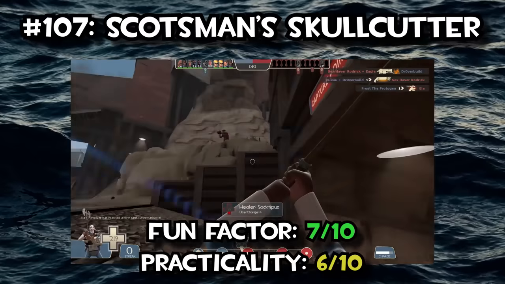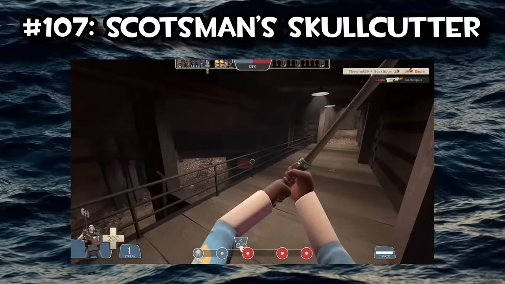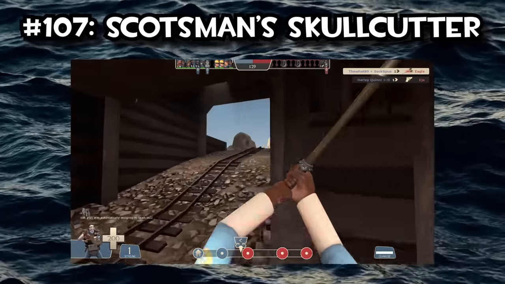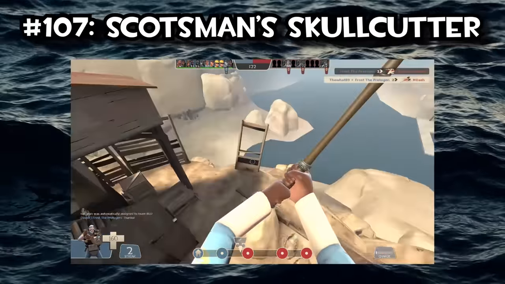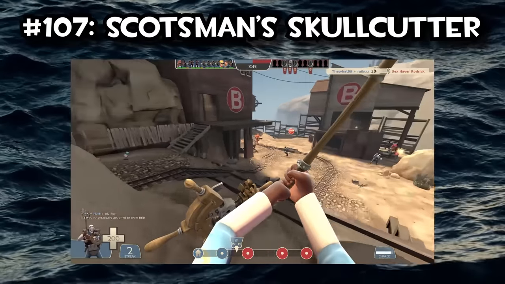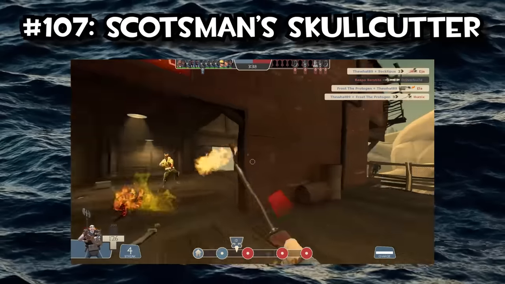Number 107, the Scotsman Skull Cutter. Our first item to earn above a 5 on the practicality scale and get a positive score. Demo doesn't have a single bad sword weapon, but the Skull Cutter is the most underwhelming of the bunch. I've long held the opinion that the fact this sword of all swords has the ability to random crit is stupid, letting you go on a goddamn massacre if the universe is feeling a little extra sadistic in that moment. However, the Skull Cutter's over-reliance on random crits to be effective is really its Achilles heel, because if you're not playing with them on, any other sword will perform better.